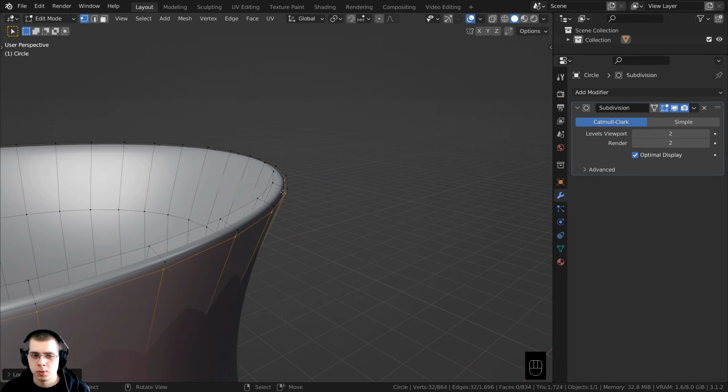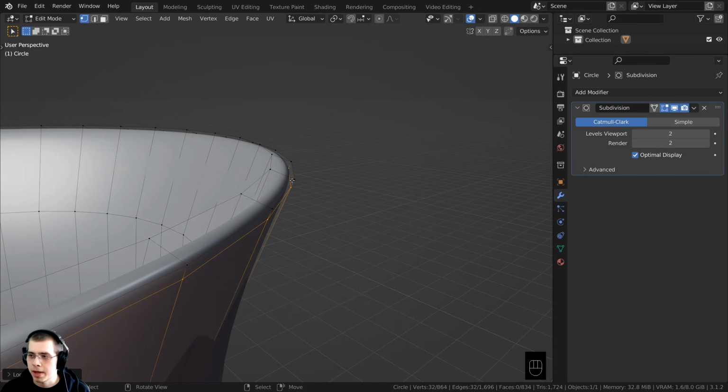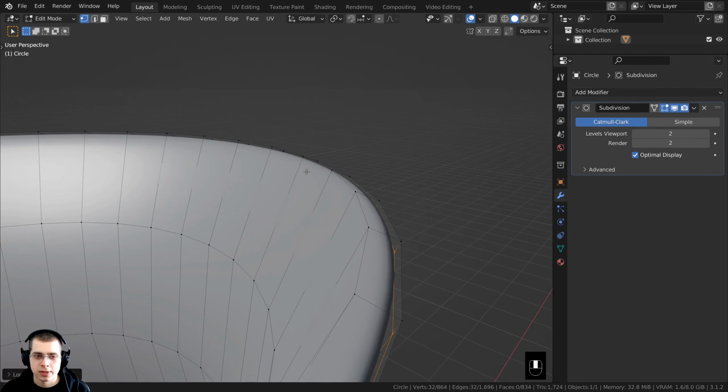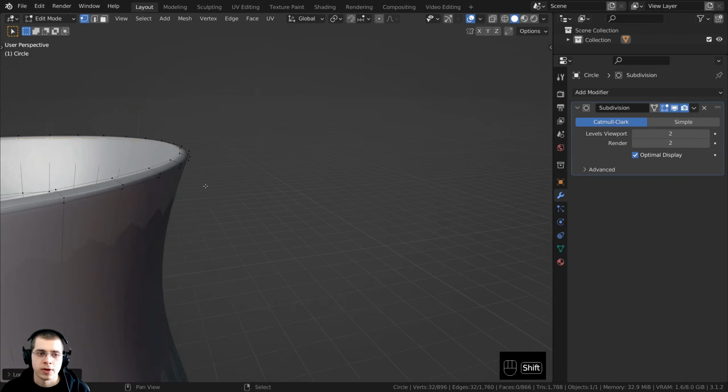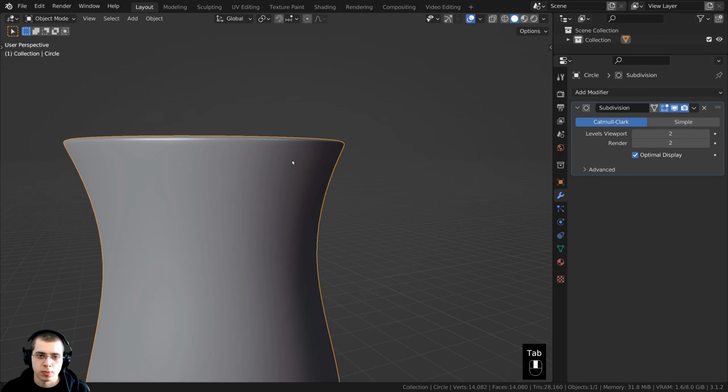And you can see if you zoom over here to the side, it's sharpening up that lip there. So I want to do the same thing on the other side. So inside the cup, I'm going to press Control R to add a loop cut, and then I can just left click and drag up, and you can see as I drag it closer and closer, it's going to sharpen that edge. So I just want to bring it up pretty close, but I don't want the vertices to be overlapping. So just about there, and then click to place that. All right, so now that lip there is much more sharp.